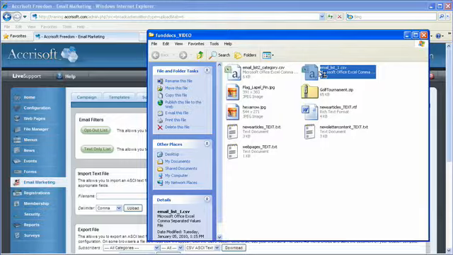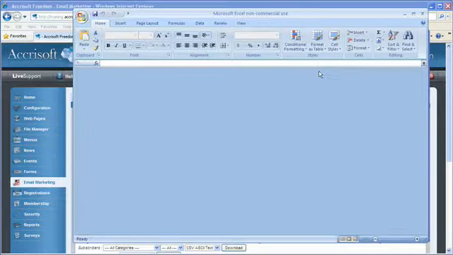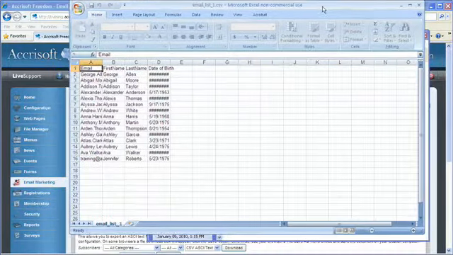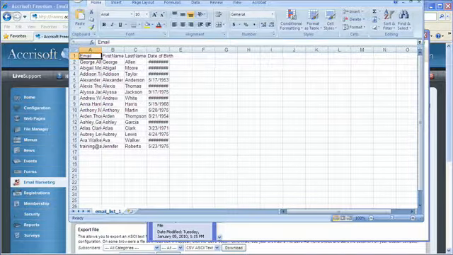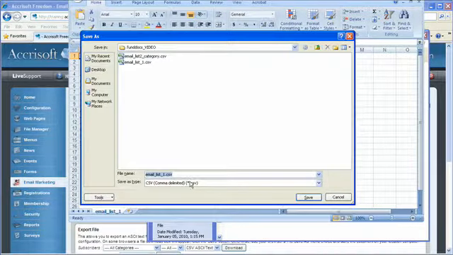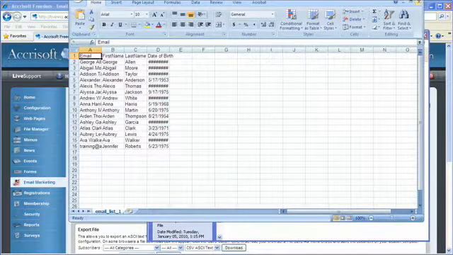I'll just open my file. And in my file, I use headers, and this is optional, but you need to know if your file has headers or not before you import. So from Excel, to save in the format I need, I'm going to go to File, Save As, and then you want to make sure that you choose CSV or comma delimited for my save as type. And I've done that already. So now that I have my file saved in the correct format, I can return to the Database tab.